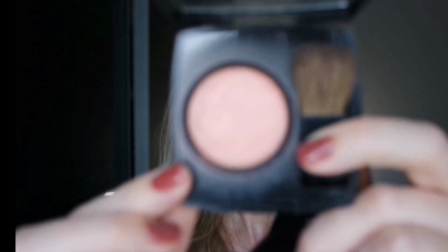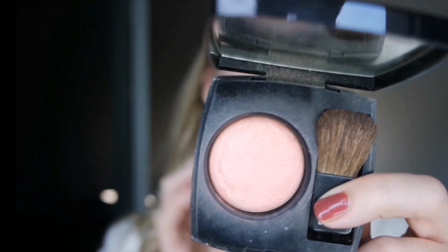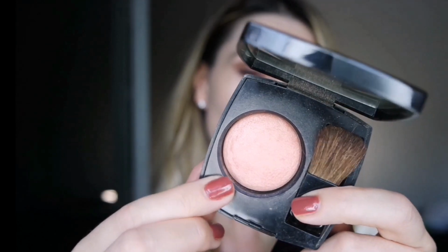Okay, I got very interesting old blushes here, just to show you the shades that I think would match this look. I want to use them even though they are old, but I think Chanel could think of re-promoting these shades because they are beautiful, in my opinion. This was Caress. It was a limited edition, and it was a beautiful shimmering apricot, with very tiny sparkles, so just luminous, and it was a beautiful apricot shade.